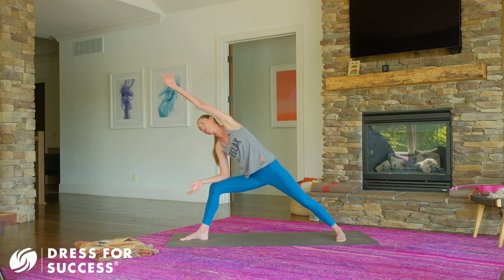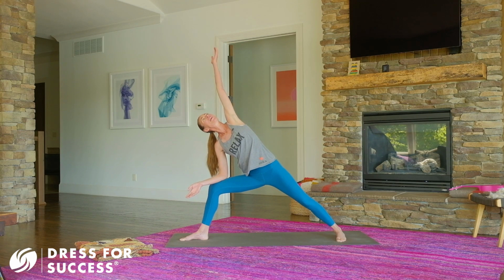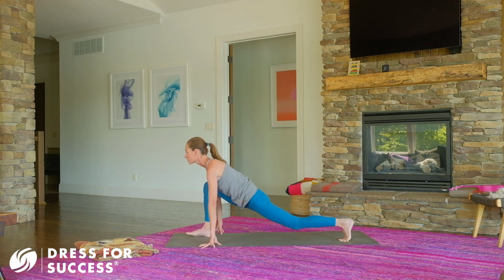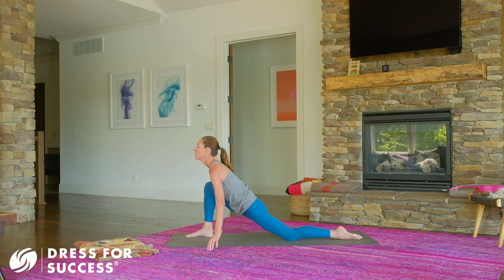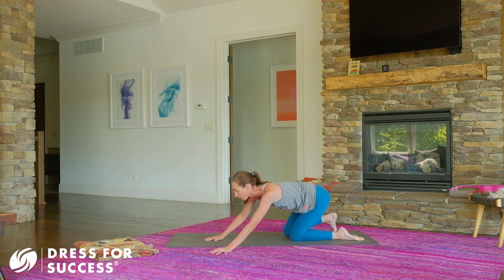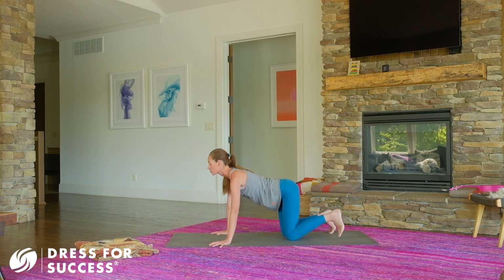Back arm floating up and over. Roll your belly open, lean back. And come on down, turn your middle down. That left hand finds your ground, and that right hand, soften your back knee down gently. Crawl toward that open side. So much that top leg slides around. Bring yourself back onto all fours and roll around a bit here.